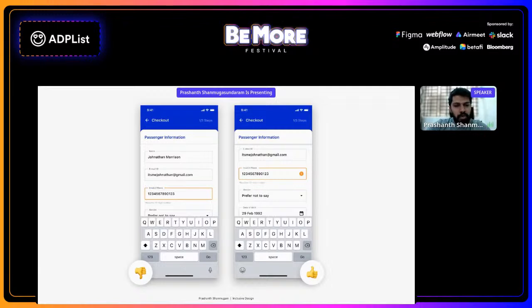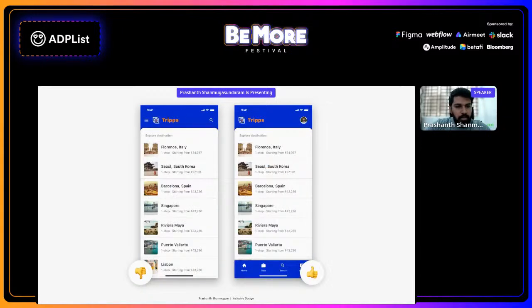Maybe you are viewing your phone in huge sunlight, or in a very bright environment where the orange might not really stand out. So you can definitely add a warning icon, so that even in bright sunlight or brighter environments, you're able to still know which one is actually the erroneous field in the form.